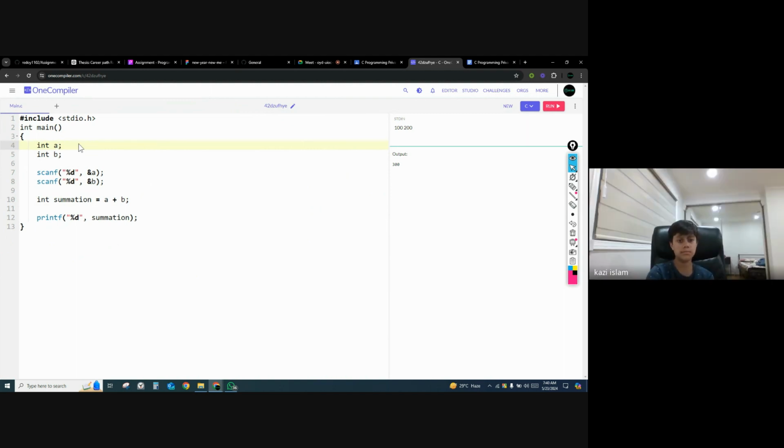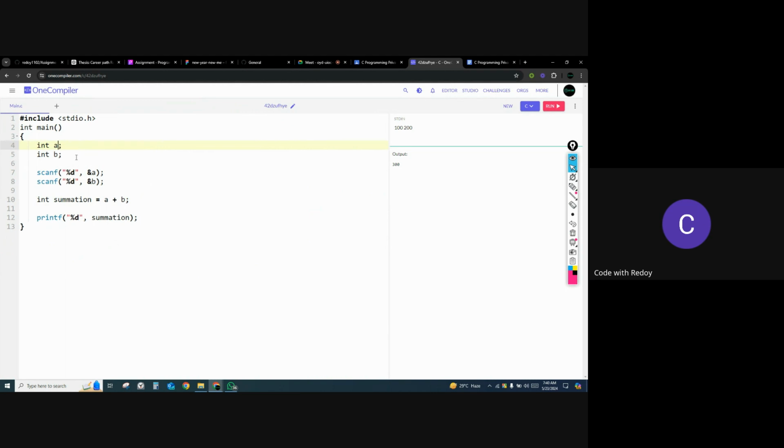Now look, we can shorten our code. How? For declaring two variables of the same data type, we are using two lines. That is not required. We can use a single line this way. Just remove this line.